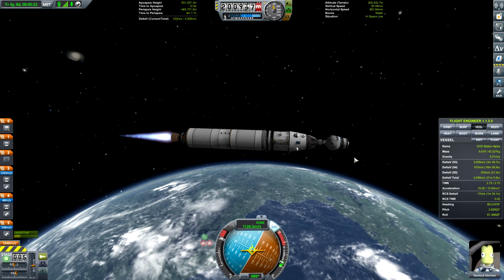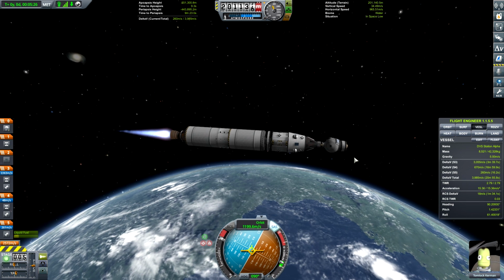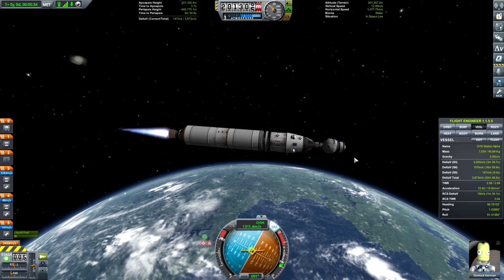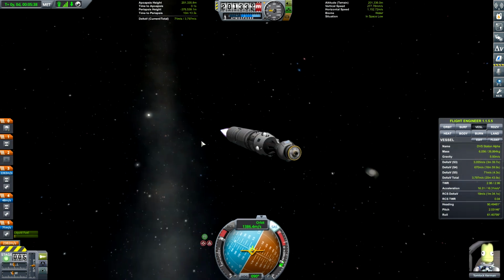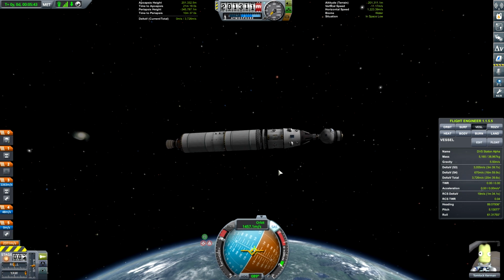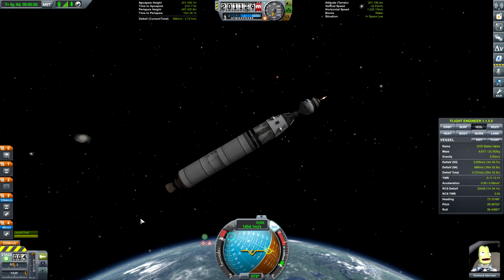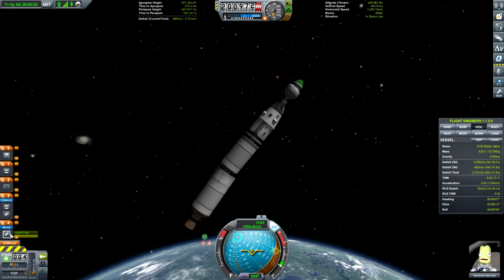Burn all this up. Very good. We'll come back down a little bit. That's fine. Be a nice orbital space station here. Just detach that. Oh crap! No! What did I do? Stop that. That's that engine up there. Oh my god, okay.